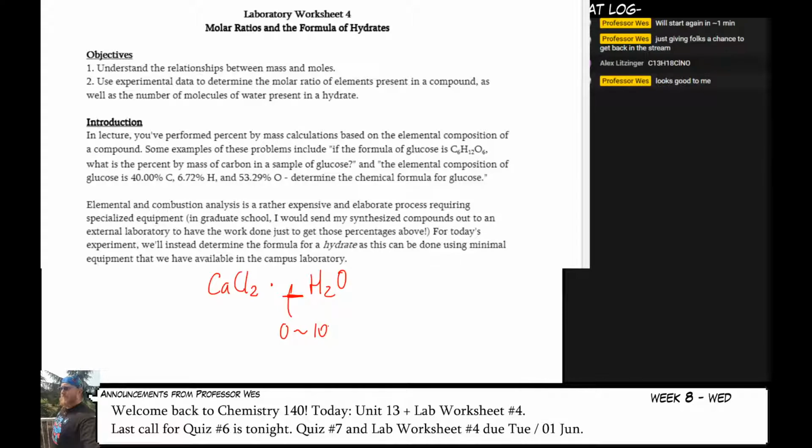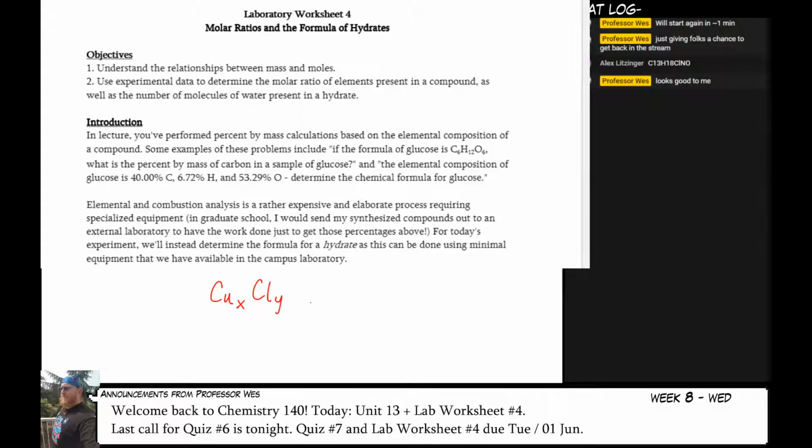With one or two rare exceptions, you can get a half for water in this case, which means that there's 1 water per 2 formula units. None of our examples will have that, but we're looking for a number to put in there in that spot. Now, let me erase this, and we're going to just replace this with a generic ionic compound.